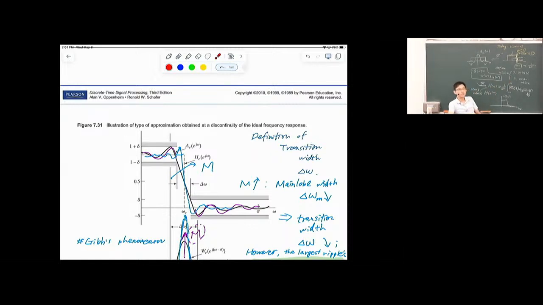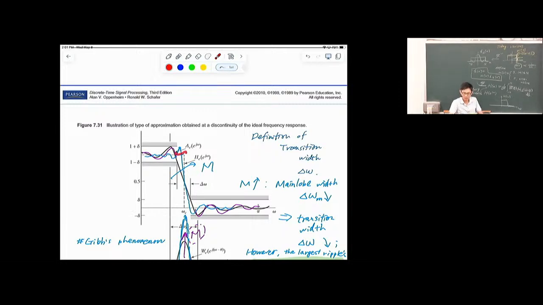The best we can do, if this bothers you, but if it doesn't bother you, fine. 躺平, we don't care. Then that's the end of the story. But if this bothers you, 你们有 concern 吗？看彼此啊。If this bothers you, then we need to talk. We need to find a way to suppress this.